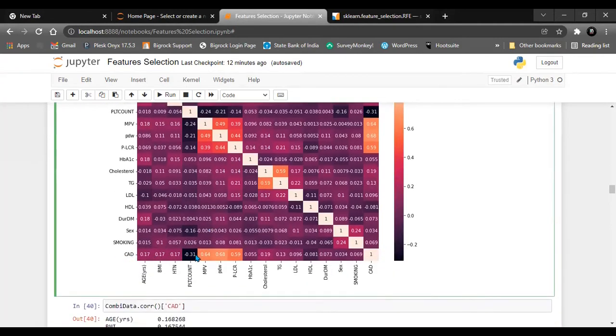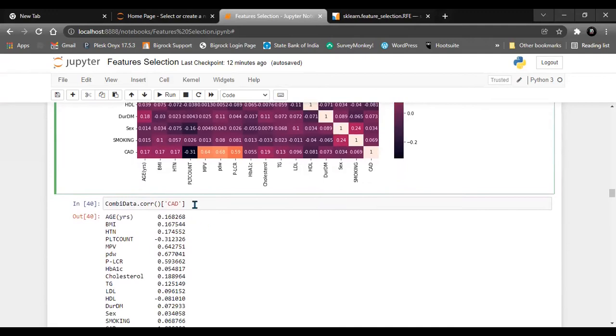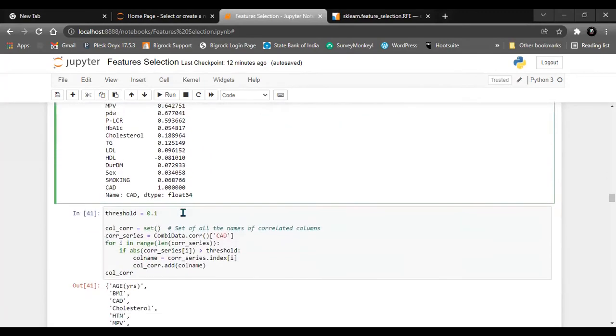So this last row of this heat matrix is our correlation with outcome variables. So these are the feature variables, and these are correlated with outcome variable. So these are the high correlations. This is high negative correlation, and these are the low correlations.